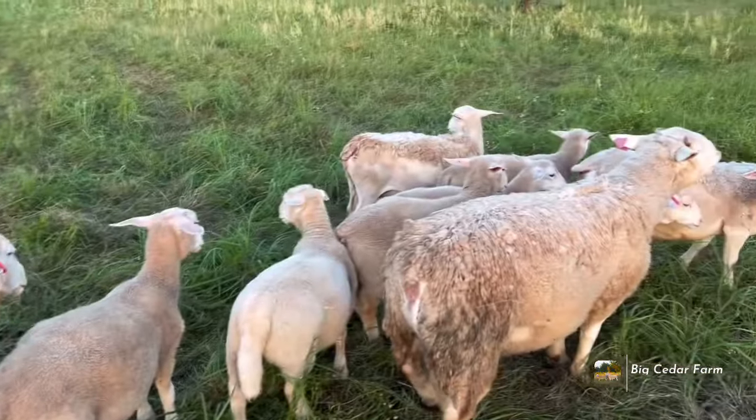In comparison to the Katahdins we had before — not Katahdins in general, but the specific bloodline we did have — they required a little more maintenance. So far with these dorpers, they're just growing like a weed. We love them: low maintenance, good fertility from what we've seen in our first lambing experience this year. We lambed unassisted, had twins out of our first-time mother, and they're just a calm group compared to the Katahdin and Katahdin-cross flock we ran in the past.